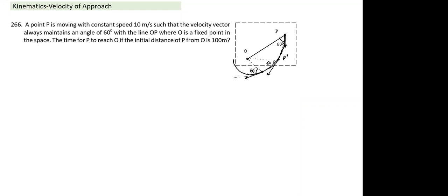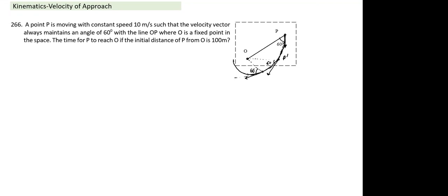So Bhagyashree, have you understood what I'm saying here? What kind of trajectory? Yes, sir. Yes, how did he define the trajectory here? Can you tell Bhagyashree what are the words we can use to define this trajectory? We can find that if the angle is 60 degrees always between O and P, then it's a spiral. No.